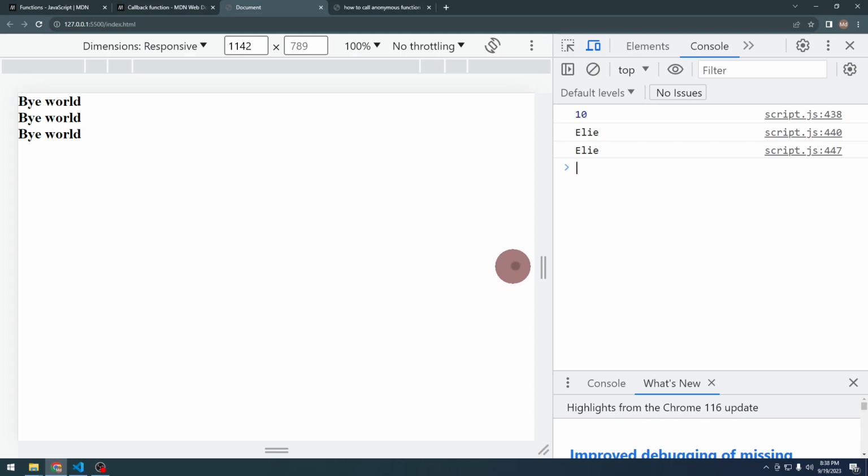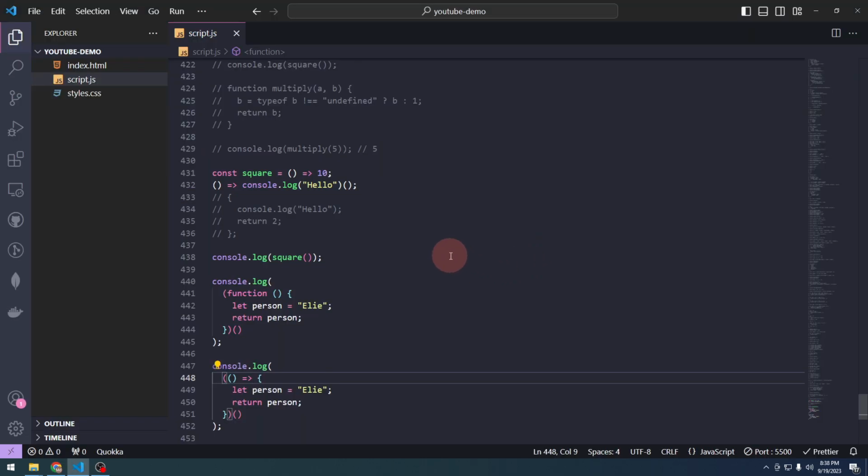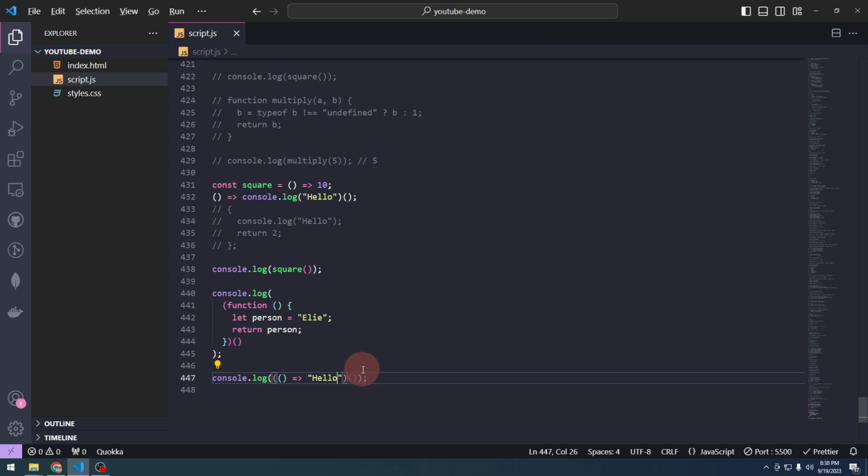It should work now. Yeah, it is working. So there was something wrong with the other line of my code. Let's do this instead. We don't need a return statement if it is a one-liner. Return hello. Okay, so I think I was not logging it.